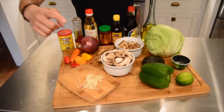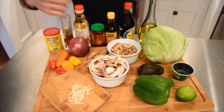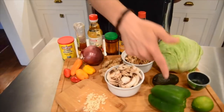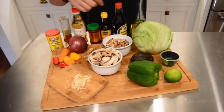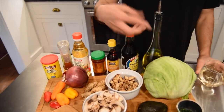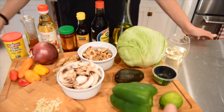All right Thomas, take us through the ingredients. So we have some minced garlic, some chopped and washed mushrooms, some fresh chicken, some fresh ginger, some peppers for color — these are sweet peppers, bell peppers — avocado, which is something extra that PJ's adding in. Got some cilantro, obviously some iceberg lettuce for the wraps themselves, and then all of the condiments we're going to use to make the sauce. We also have a lime.